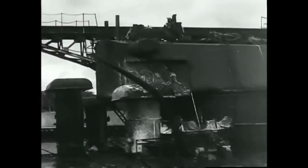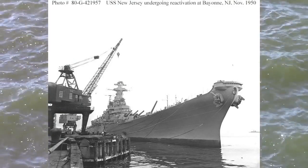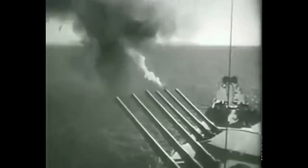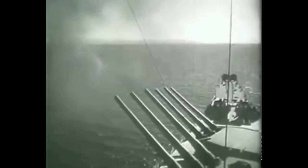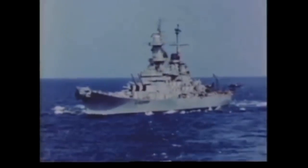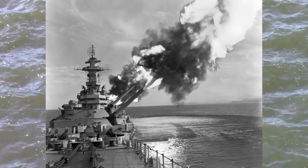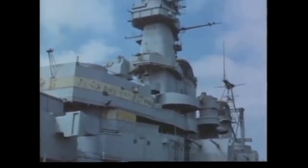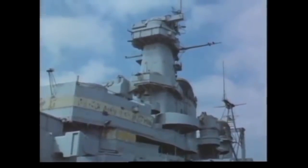New Jersey's armor proved more than enough protection during her career. Summoned back to life for service in the Korean War in the early 1950s, the battleship was hit on Turret 1 by a North Korean shore battery. The shell did little damage to the thick turret armor, though unfortunately, shrapnel struck and killed Seaman First Class Robert Osterwind. He was the only crewman to die aboard due to enemy action. New Jersey would serve 2 deployments in the Korean War and would be decommissioned once again in 1957.